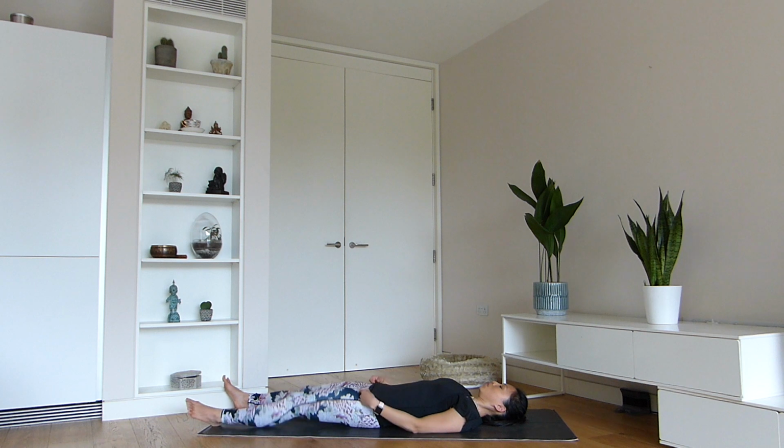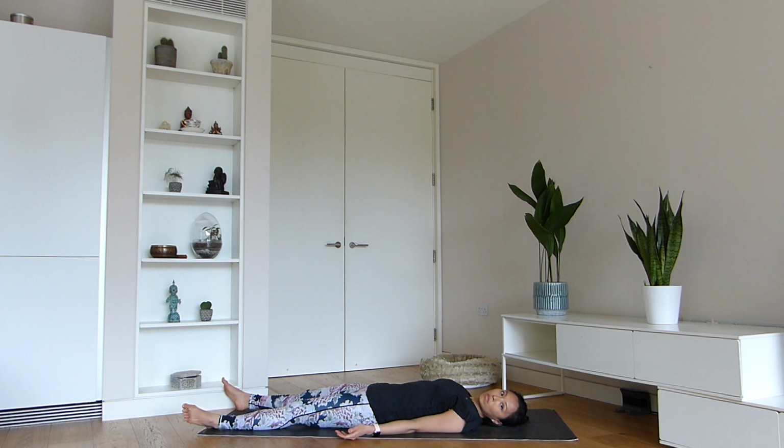Separate your feet mat width apart. And just let your body begin to settle. Relax the jaw, relax the brow and the tongue in the mouth. Whenever you breathe in, try and invite a sense of relaxation into the body. And when you breathe out, try and let go of any remaining tension.